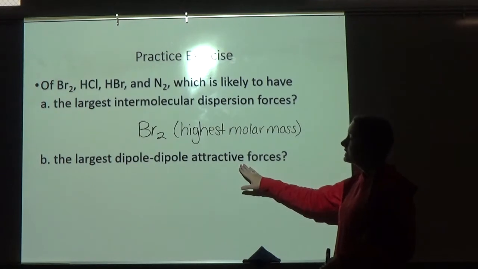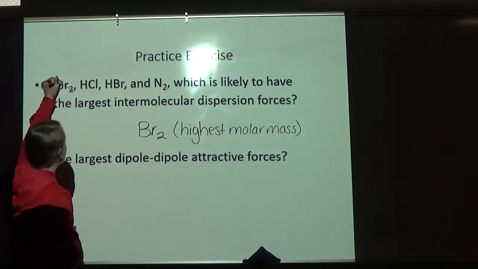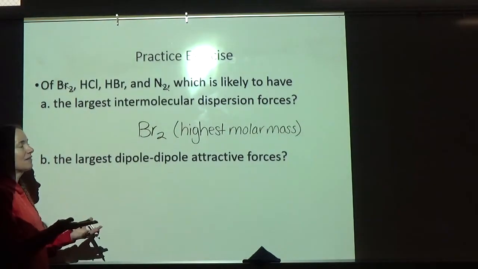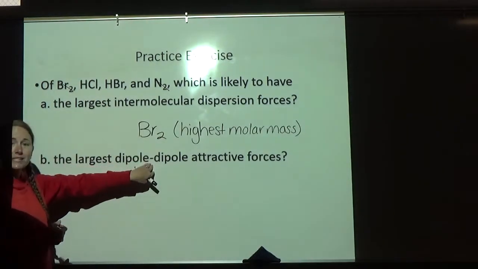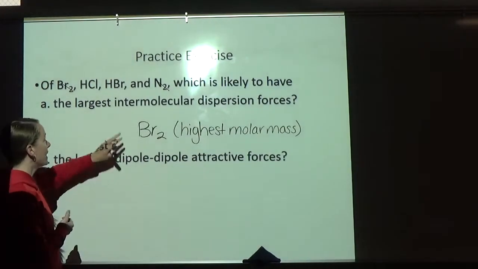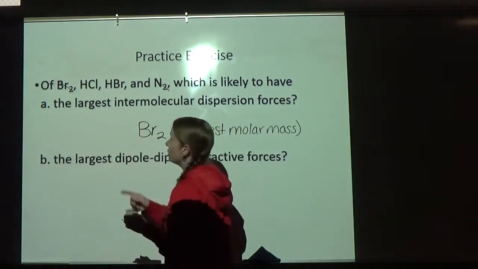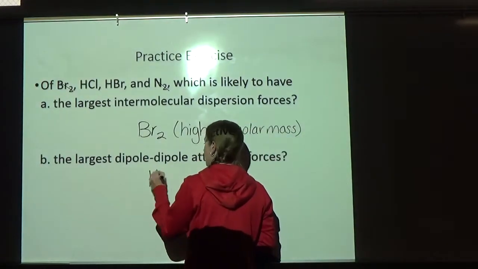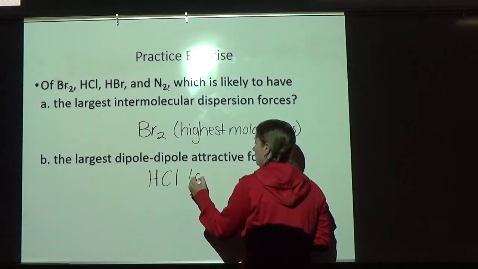It says, which has the greatest dipole-dipole attractive forces? Well, for dipole-dipole, you have to have polarity. Br2 and N2 are nonpolar. They're the same atom attached to one another, so they can't have a difference in electronegativity. So really I'm just focusing on HCl and HBr. When we're talking about dipole attractions, polarity is the most important. It trumps molar mass or anything like that. If you look at an electronegativity chart, HCl is greater in its polarity difference because Cl is more electronegative than Br. So we'll just put greater polarity.